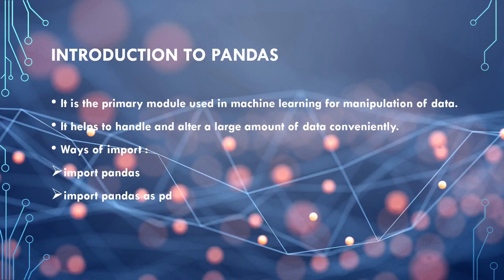So for the ways of import, basically we use import pandas, but to use it we need to write pandas dot something. So we will import it as import pandas as pd, so that every time we need to use the library we can write pd dot something and then our function.